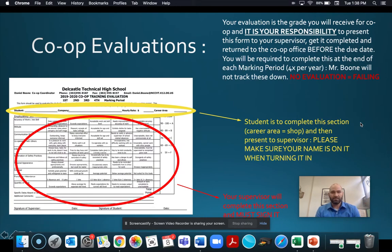The best approach: at the start of the school year, go into Schoology, look at all evaluation due dates, and create a reminder in your phone one week before each due date. When the reminder goes off, pick up an evaluation form, take it to your employer, get it completed, and return it to my office before the due date. If you turn it in afterwards, you risk a failing grade or points deduction. We must have this form, and it's your responsibility to get it turned in.